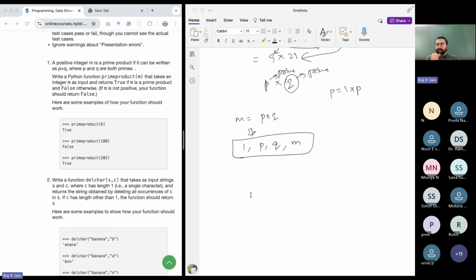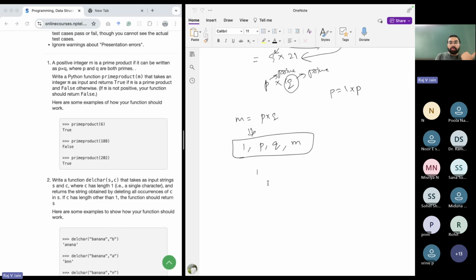Any thoughts? No? Okay. So then, if M is a prime product, we know that there are these factors. What is the number of factors of a prime product? Four. Correct. A prime product has four factors, which is very clear for us, right?